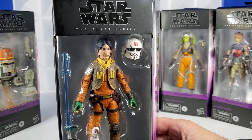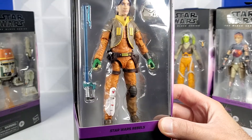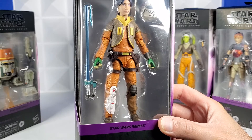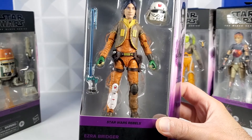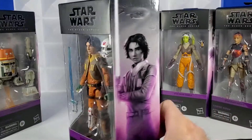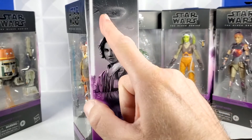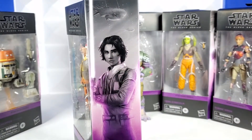That thing is sweet — I hope the lid flips up like it does on the show. He has one of the coolest lightsabers; it's a lightsaber slash blaster. I cannot wait to get it in his hands and get him out of the box. You can see Star Wars Rebels and Ezra Bridger. And there's Ezra's art — you can see some of the space whales in the background that he talks to.